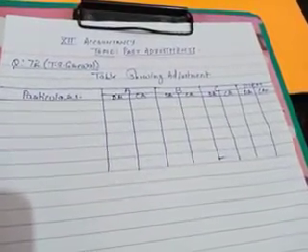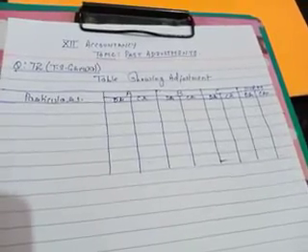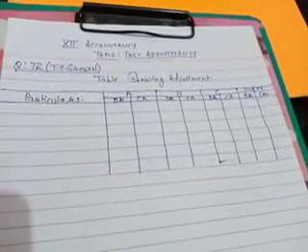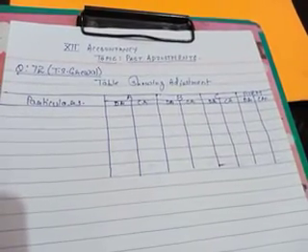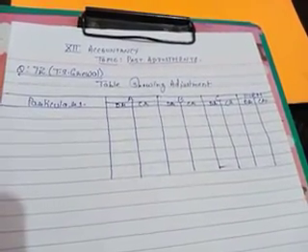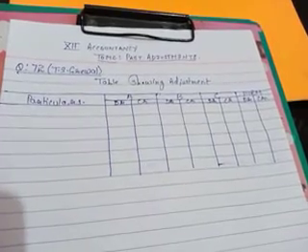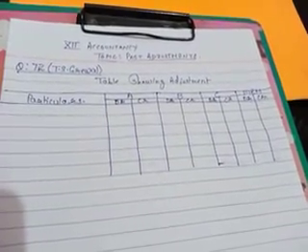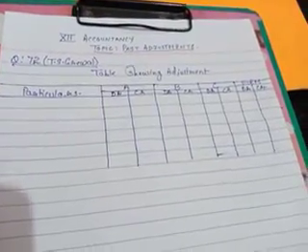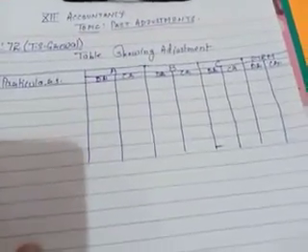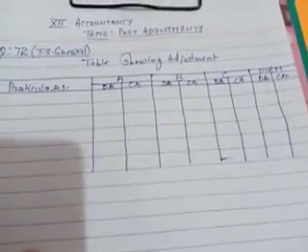Number 2, interest on drawings. This hasn't been debited. Then the partner's salary, this hasn't been credited. Commission due to A, this hasn't been credited. So you're required to pass a journal entry which will not affect the P&L account of the firm and rectify the position of the partners. So that means we have to pass an adjusting entry. Before we start the question, you first have to make a format of the table showing adjustment.